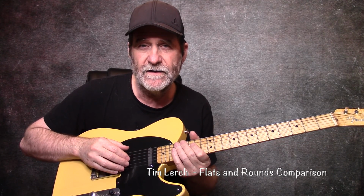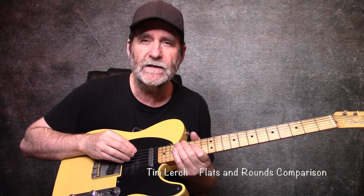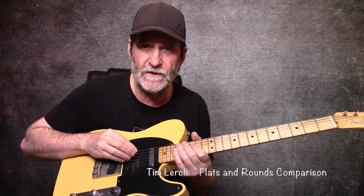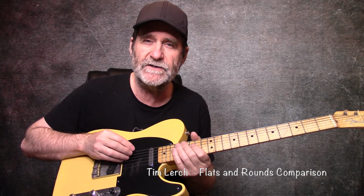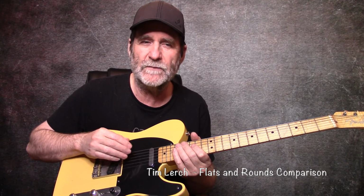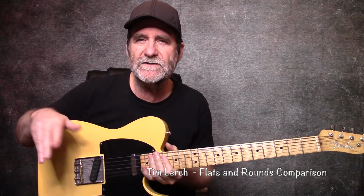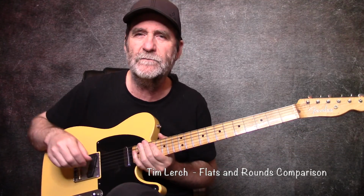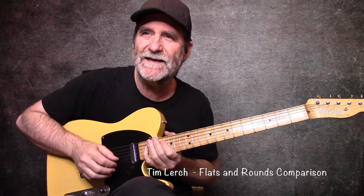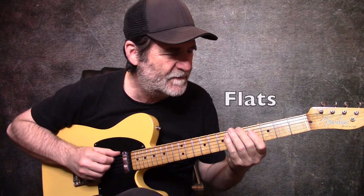Now, the top three strings are going to remain the same. They're 12, 16, 20 plain. The bottom three strings are going to be these flat wounds first, and then a set of 32, 42, 54 round wound strings. Both sets are D'Addario, by the way. And I'll do my best to play it somewhat the same way both times so you can hear the differences in the feel and the tone of both kinds of strings in a fair comparison. So here is Yesterdays.